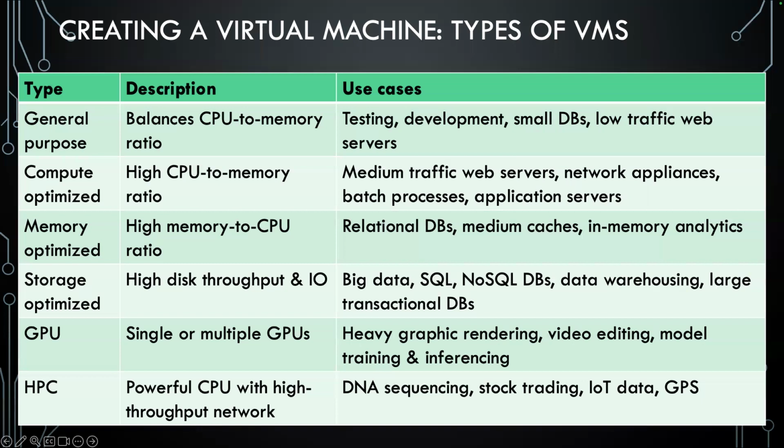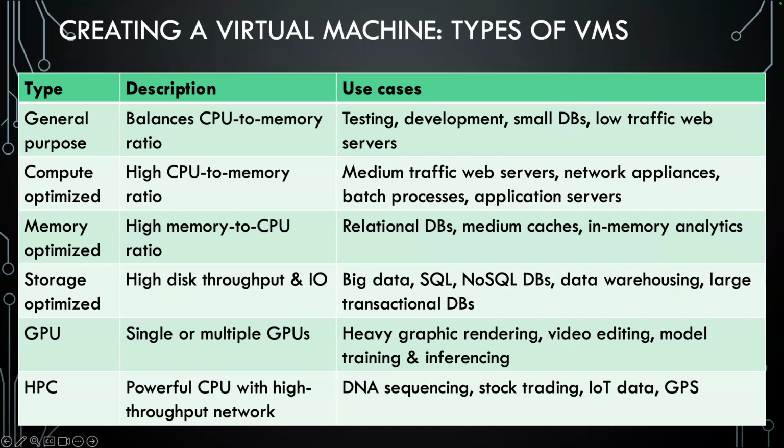You can have storage optimized virtual machines. So that's what you're going to run your databases on, right? You really want to have high disk throughput, really fast IOPS. You want a lot of storage for that machine. So any kind of big data or data warehousing, that kind of stuff, all wants to live on a storage optimized VM. If you want a GPU machine, those are available.